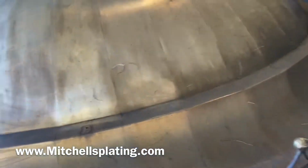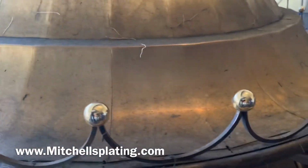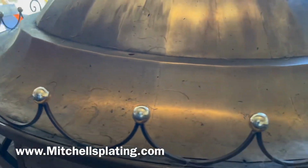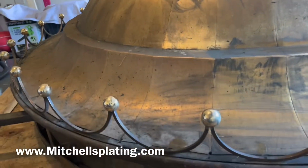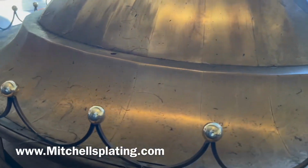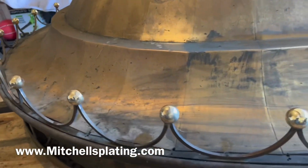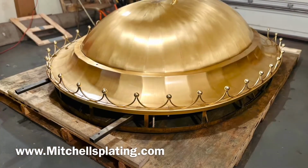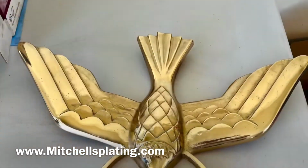Here what we did was each decorative ball that is on the crown got a bright mirror finish, and then we started adding the satin refinishing on the rest of the dome. After several days of refinishing and restoring the metal, in the next few clips we will show you the finished product. And here we are about to show you the before and after photos of this dome.